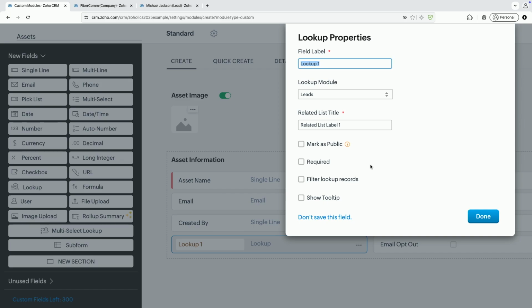For those of y'all who are not fully aware of lookup fields, these are going to be our connectors in the CRM. This allows you to point to another record in the system, so reaching out from one filing cabinet to another and creating a link there. If this is my asset tracking, and I'm going to associate this to a closed sale or a deal, I'm going to call this lookup deal. And then in my related list, this is the name that shows up on the deal side. So this is going to be asset.